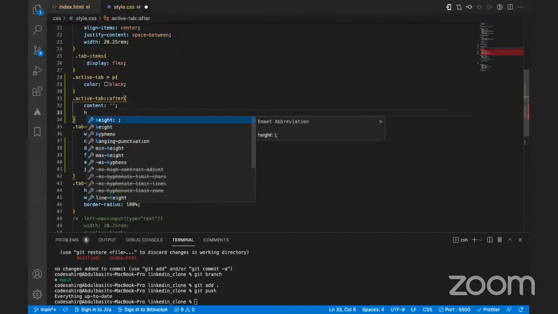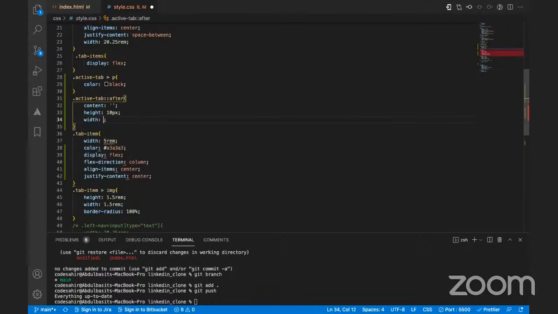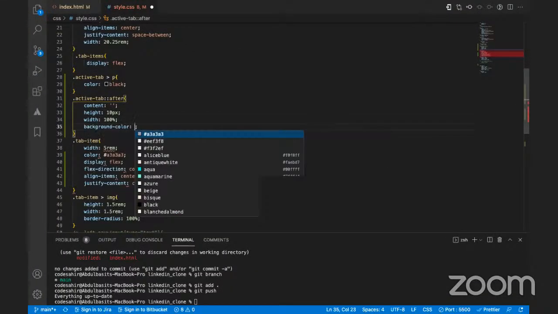Make the height, let me just use 10px for now. Make the width 100%. I will explain why I'm using 100%. Then make the background color black.